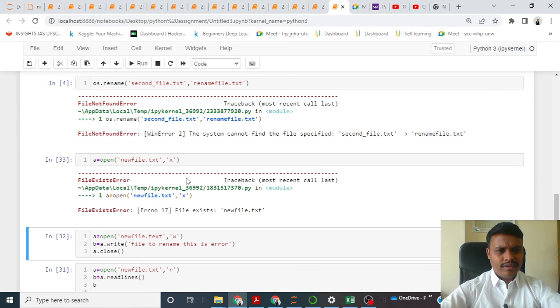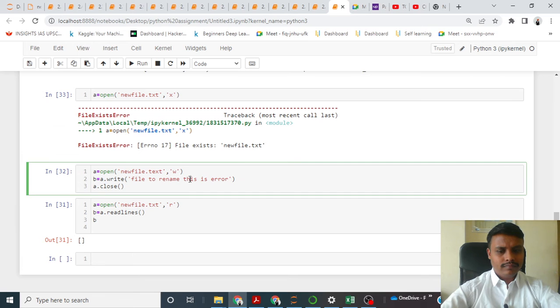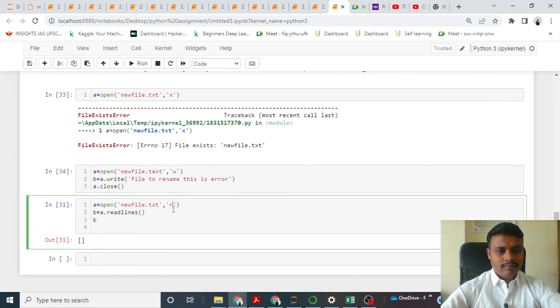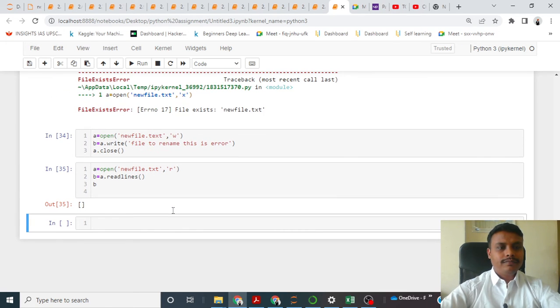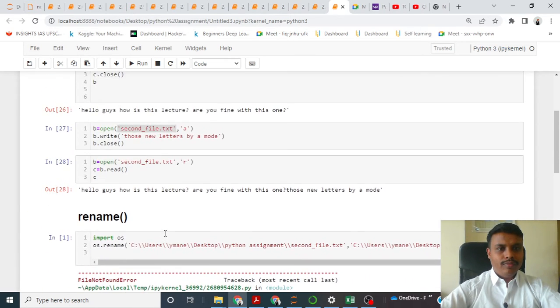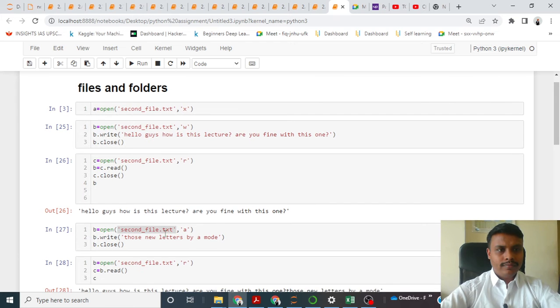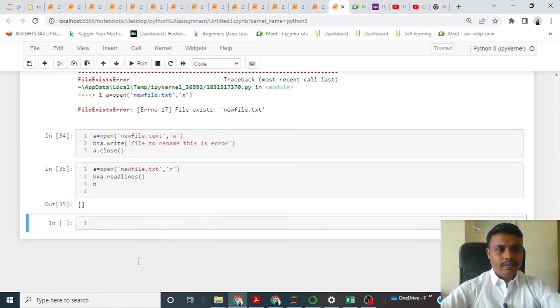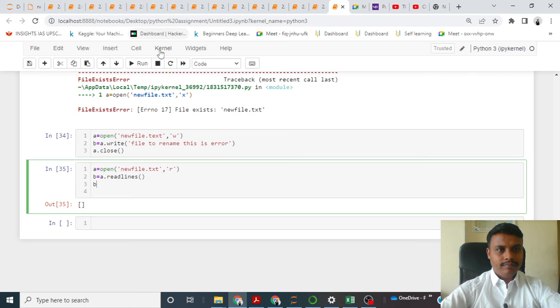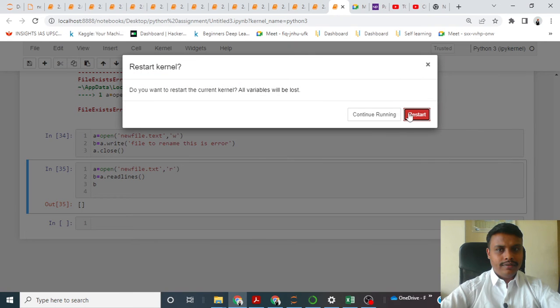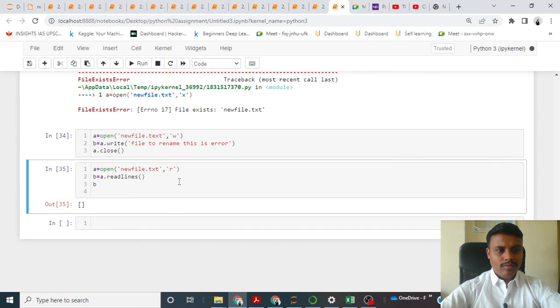Okay, by using w mode we actually write, a.write, a.close. I think I need to restart because it's using all those global variables.